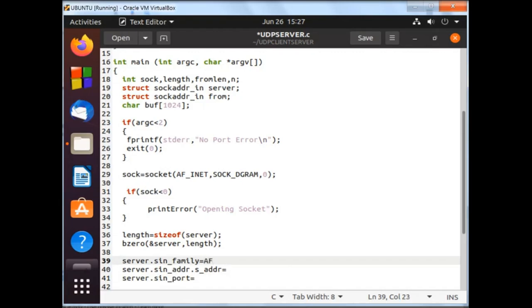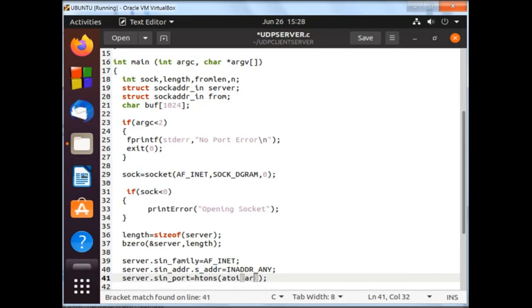Second thing is server, that is the IP address, you can say. Second thing is INADDR_ANY. This INADDR_ANY is used when you don't need to bind a socket to a specific IP. When you use this value as the address when calling bind, the socket accepts connections to all the IPs of the machine. So we just made it freehand. Coming to the third part, now we have the third, that is the port number.